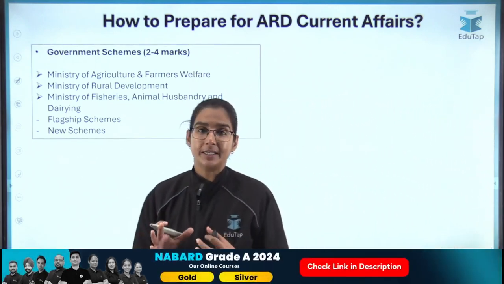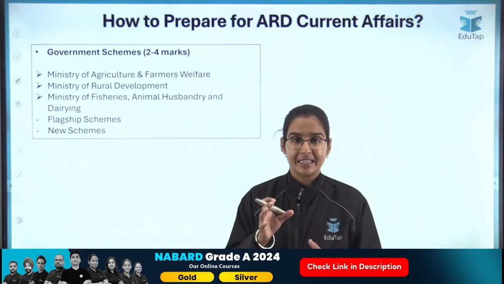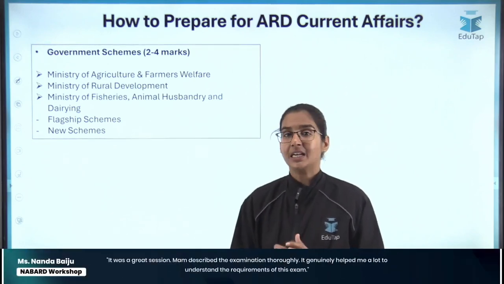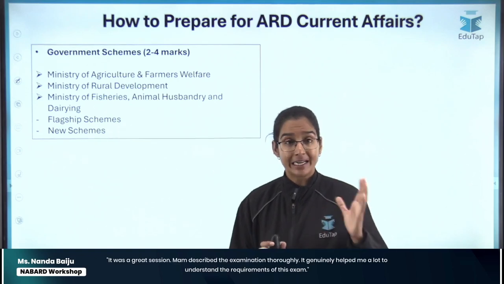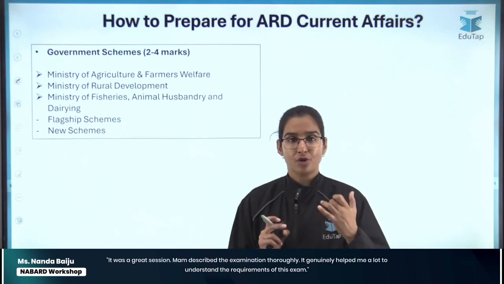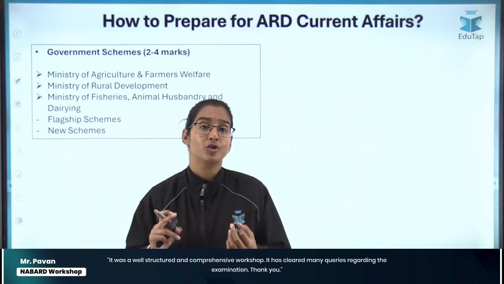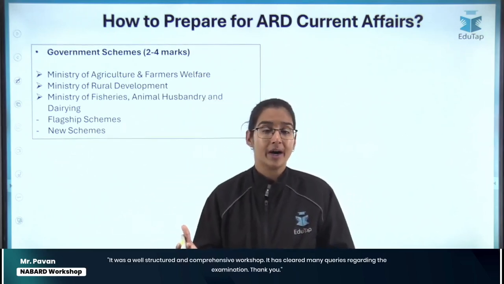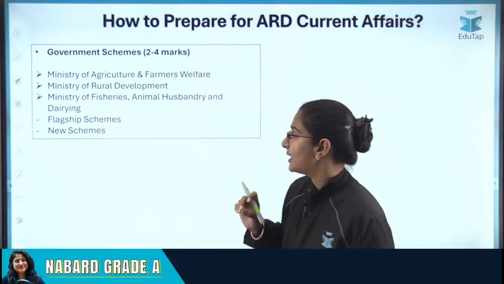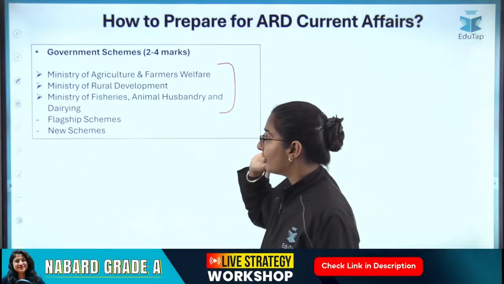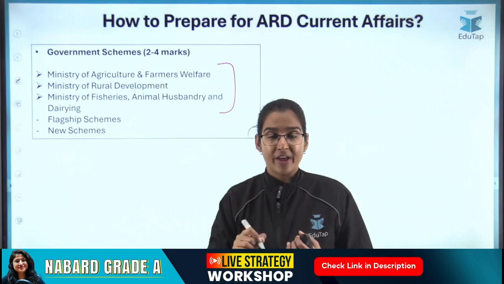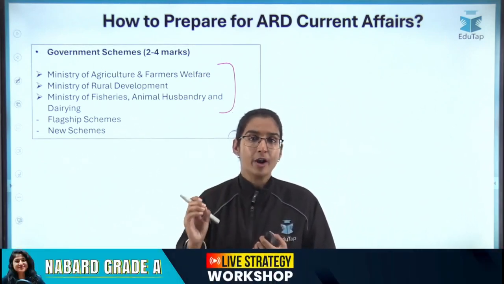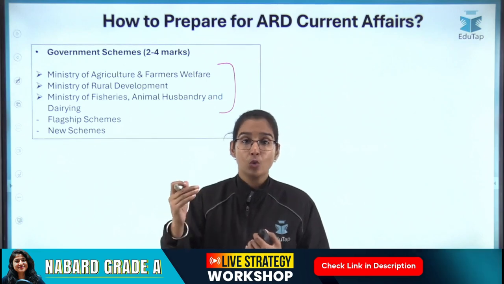Now, coming to the government schemes, the schemes which are asked in the agriculture part are basically from the flagship ministries which are directly related to our syllabus. For example, the Ministry of Agriculture, Ministry of Rural Development, Ministry of Family and Child Welfare. So these are the topics which are directly related to our syllabus. So these ministries become really, really important for covering the government schemes. You should be aware, and not just on a very superficial level, but you should be aware of the schemes from these ministries at an in-depth level.